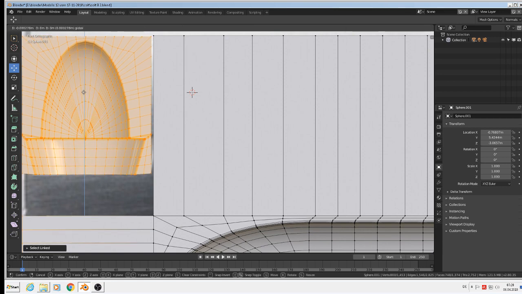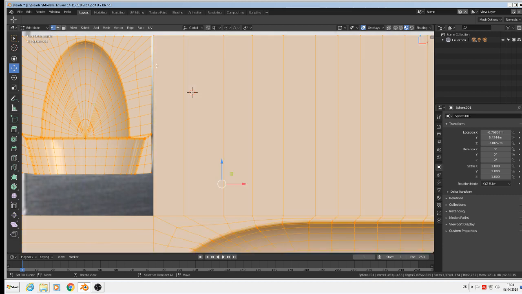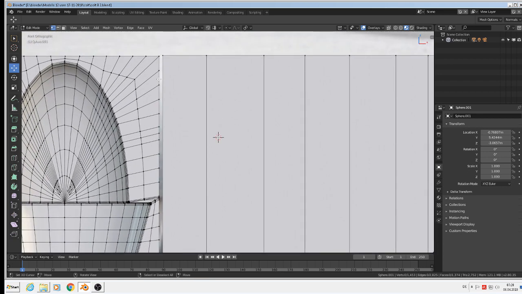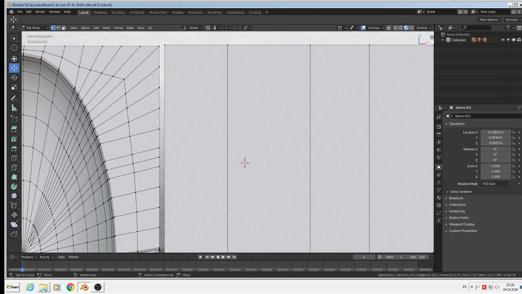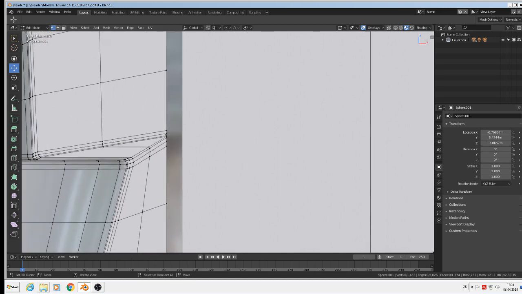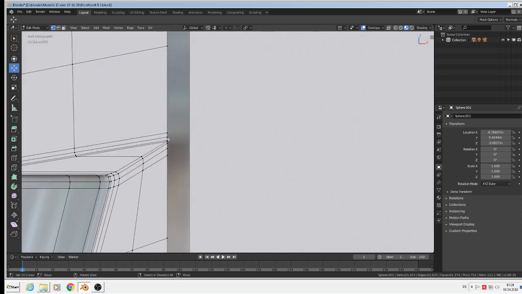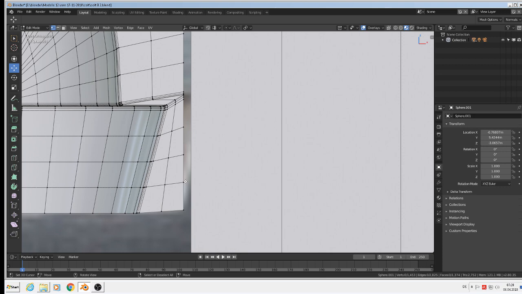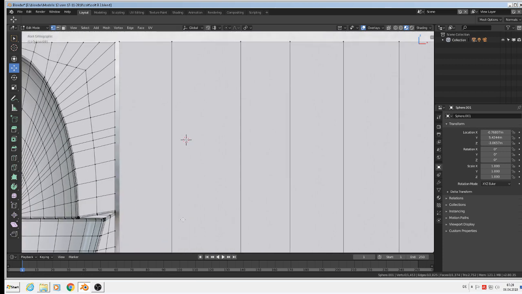So now we count here how many loops we need to get here the same count as there. So we count 1, 2, 3, 4, 5, 6, 7, 8, 9, 10, 11, 12, 13, 14, 15, 16, 17, 18, 19, 20.